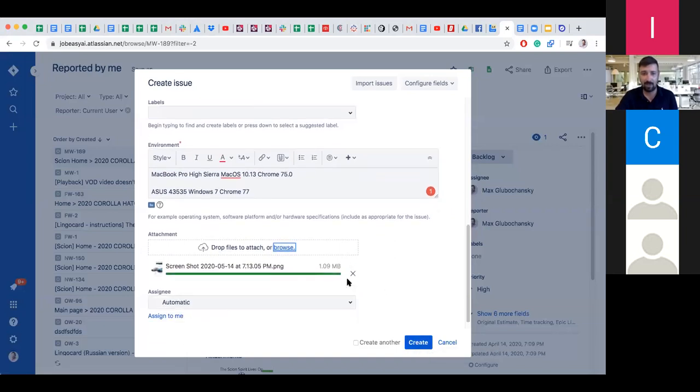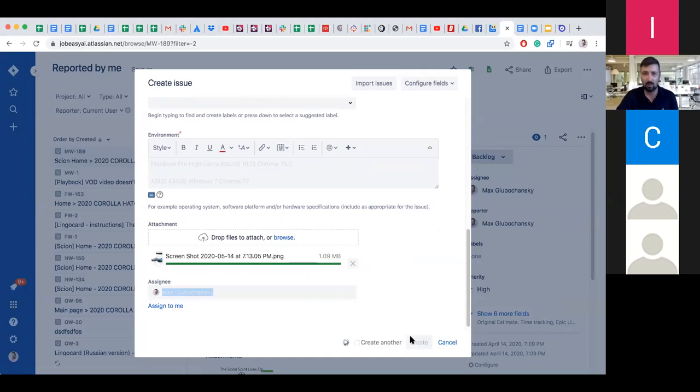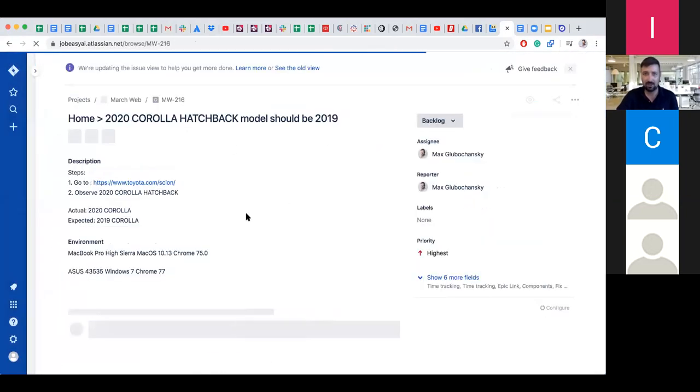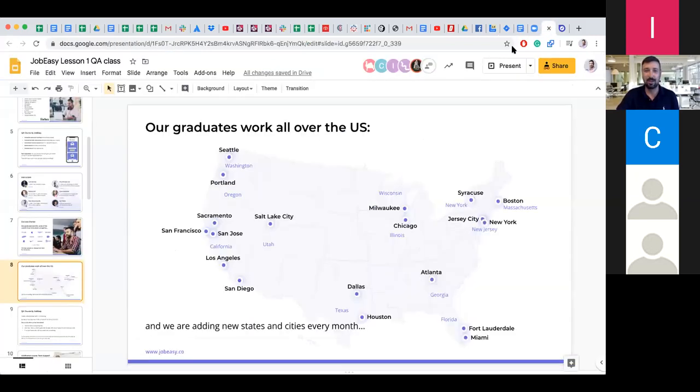Now, after we're done with that, we assign it to a person, for example, me or someone. Usually it's a developer that's going to deal with that. And you click the create button. Once you create, it will appear here and you can click it and see your bug report. Guys, was it complicated? If not, you're going to be perfect QA testers because that's what you're going to be doing at work. That's pretty much your work. Nice, right? I know. Cool.